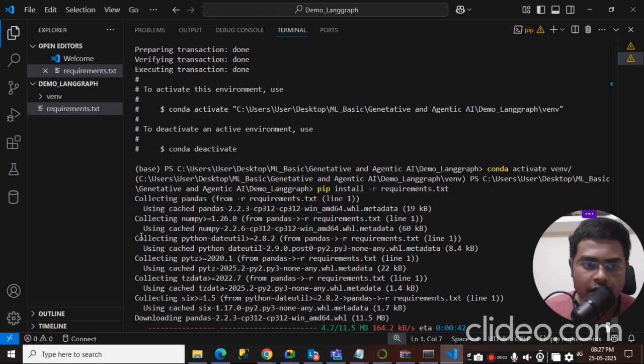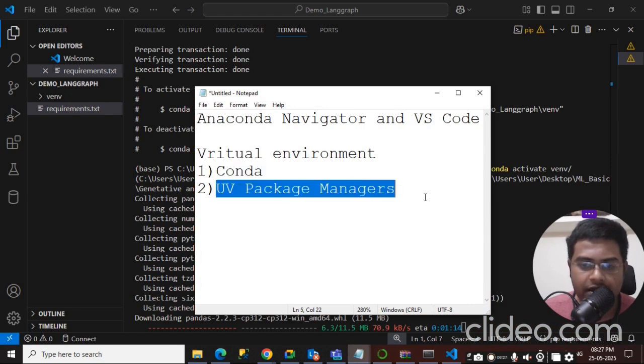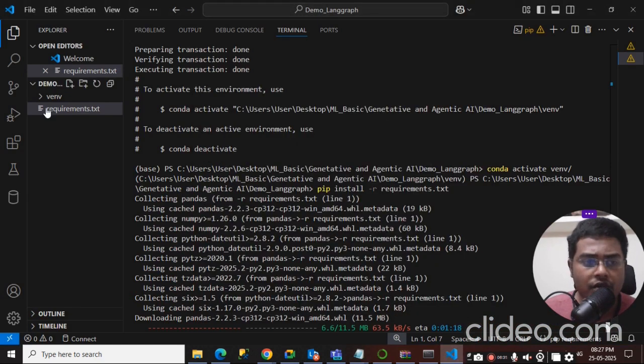So first we installed the Anaconda Navigator and VS Code, and after that we are creating the virtual environment, and in the environment we keep the requirements files. Whatever packages are required, we install here. So in the starting stage we have seen the virtual environment, we have seen conda and also UV packages. By using conda, we have created the virtual environment in VS Code.